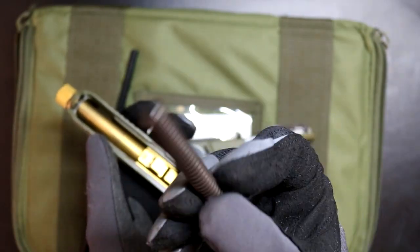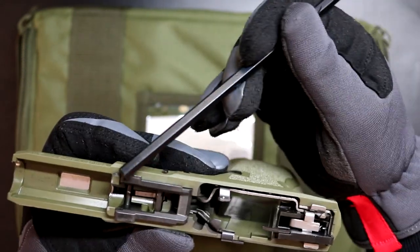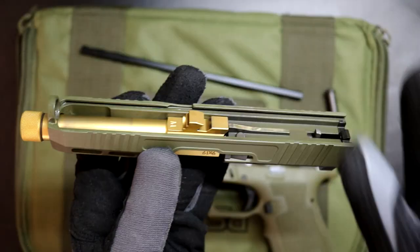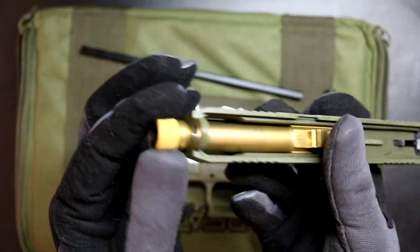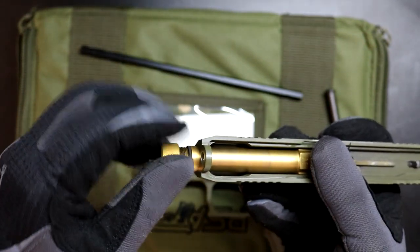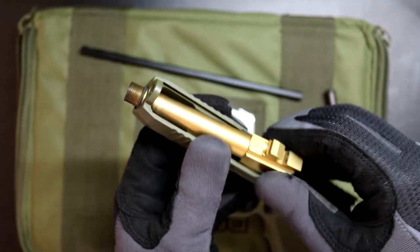Basic recoil spring, nothing fancy. Inner workings of the frame, nothing fancy, nothing to write home about. It appears to have the same metal guides as Glocks do. Now for the barrel, this is where it gets slightly different compared to regular Glocks. As you can see, it's a threaded barrel, which means you have to take the thread protector off, like so, before you can remove the barrel.